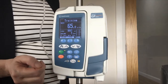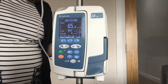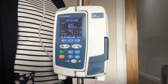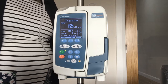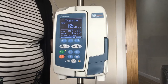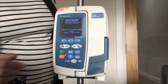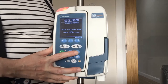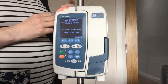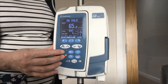Next to my bolus key I have my silence alarms button. The typical alarms of a volumetric pump include upstream and downstream occlusions and air in line. With a two-tier system, if the alarm is orange the pump will keep infusing — for example batteries running low or near end of infusion. If it is red the pump will stop. To demonstrate, I will close my roller clamp and get an upstream occlusion. A red indicator tells me the pump has stopped. I will silence it using the alarm bell button and then troubleshoot via the message on screen — it is telling me to check the fluid bag above the pump and check the roller clamp. I reopen my roller clamp, cancel the message and restart the pump with the green button.